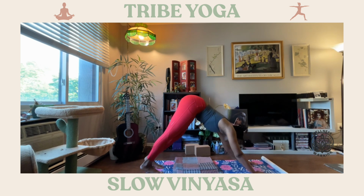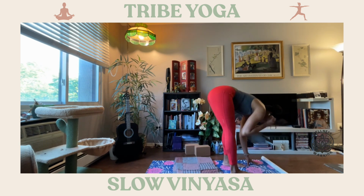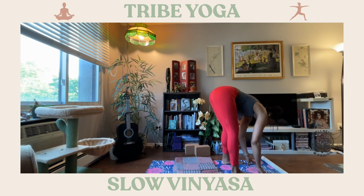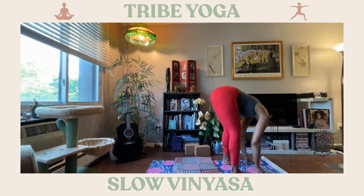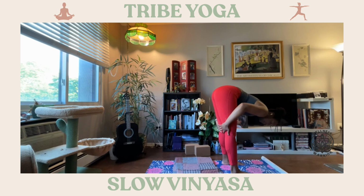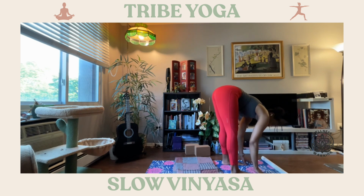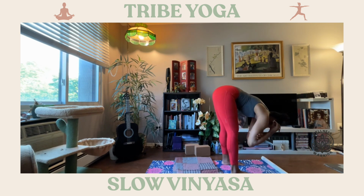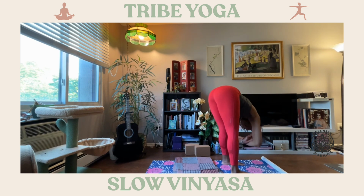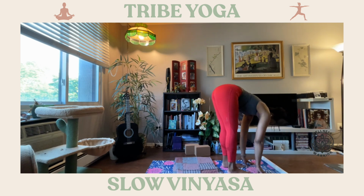With an inhale, look forward and then slowly walk your way towards the top of your mat. Meeting in a temporary ragdoll, placing the feet a little bit wider than your shoulders. Taking a deep bend and bringing your belly to your thighs can feel quite supportive. Extending your legs will give you a deeper stretch in the back of your hamstrings. Whichever option feels good. You're welcome to keep your hands on the mat or bring your hands grasping for opposite shoulders, maybe even swaying side to side, and drop your head. Beautiful.